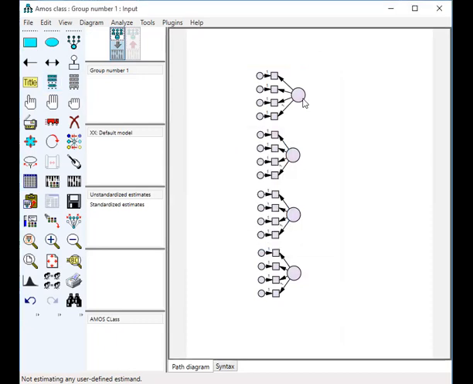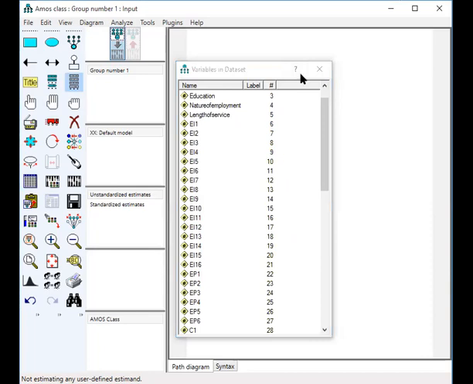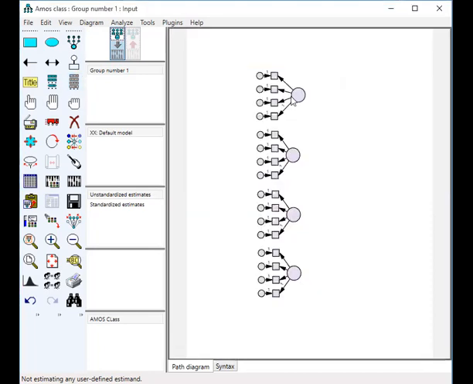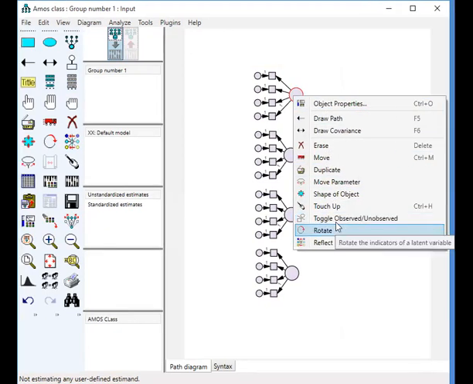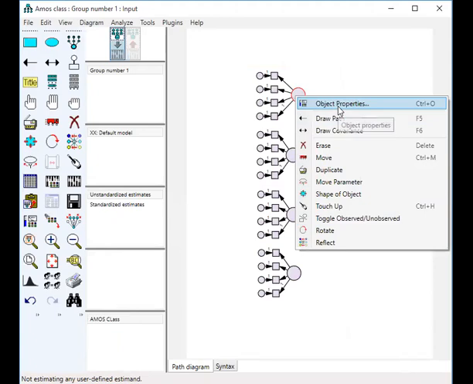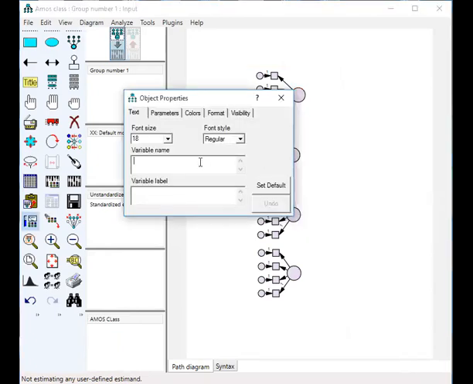And you can give names to all these variables. What you need to do is simply right click over here, and you can rename this object according to your wish. As the variable name portion is given, I will name it according to my model or dissertation diagram.